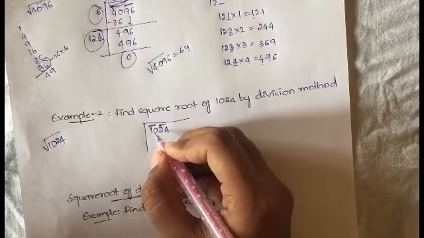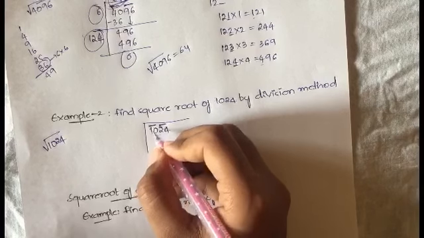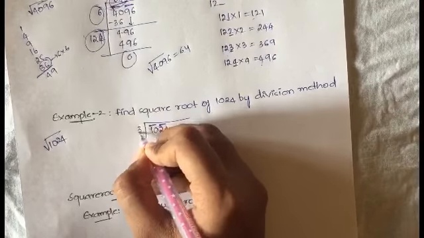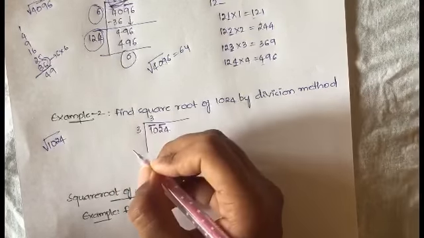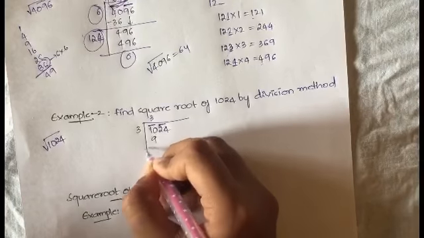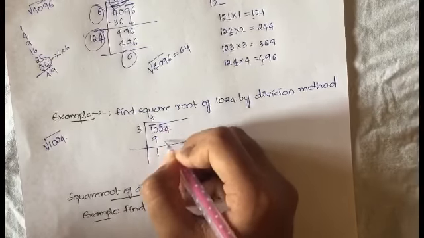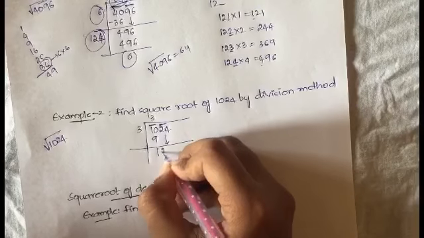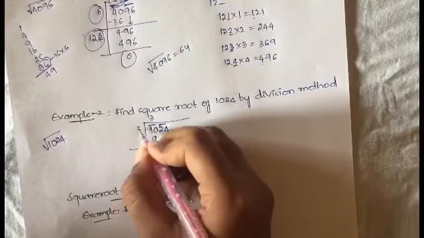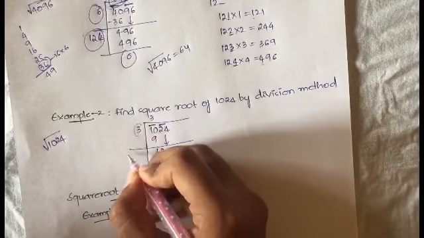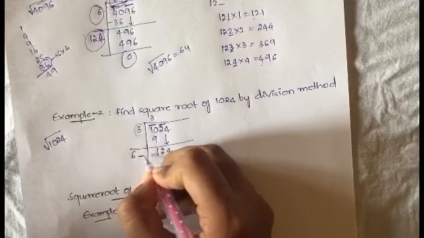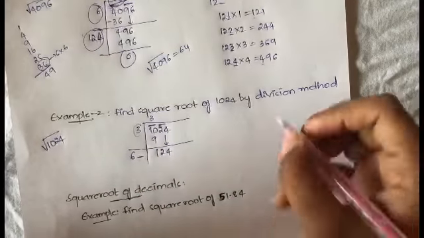Okay, now do this. And what is the nearest perfect square to 10? 9, right? So 9 you will be getting by multiplying 3 and 3. 3 3s are 9. So 9. Okay, and what is the remainder? 10 minus 9 is 1, and you have to bring this bar down, 124, and you have to double this 3. What is the double of 3? 6. 6 dash something. What is the dash? We have to find out now.